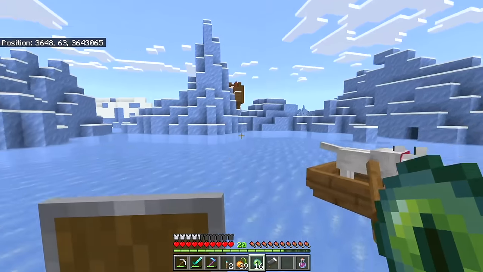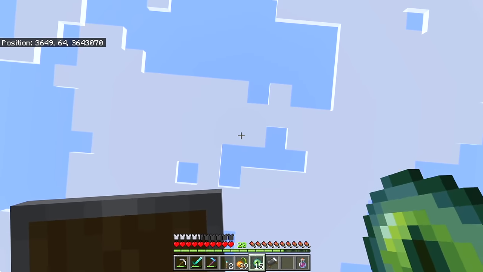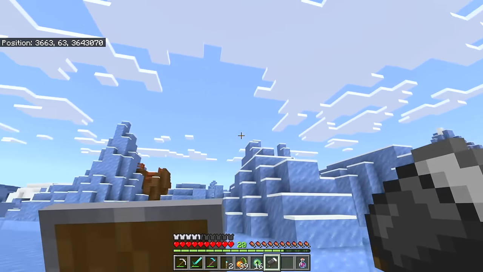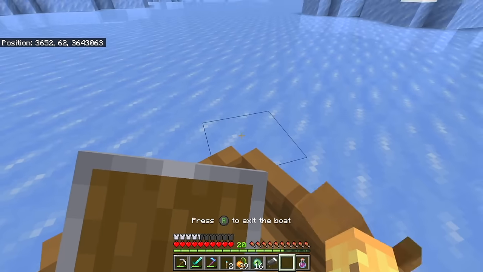Oh, we've gone really far on... Oh, no, we haven't. We're in the correct coordinates. So now we're going to throw an Eye of Ender, see where it takes us. Still forwards. See, now I know the next time if one does point me backwards, I at least know that it was past 3,600 on the X.